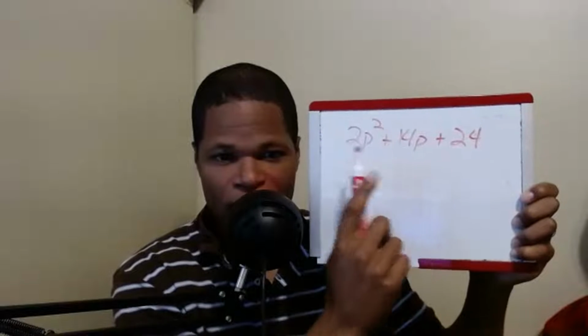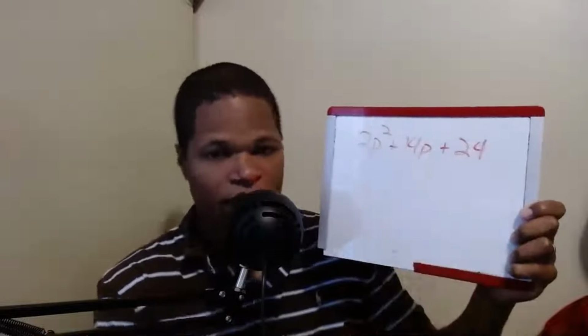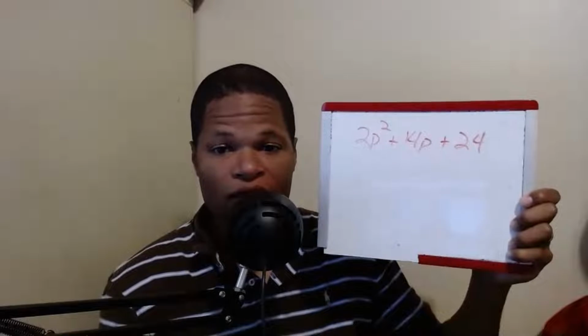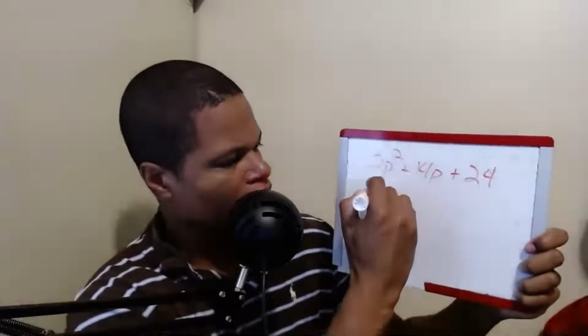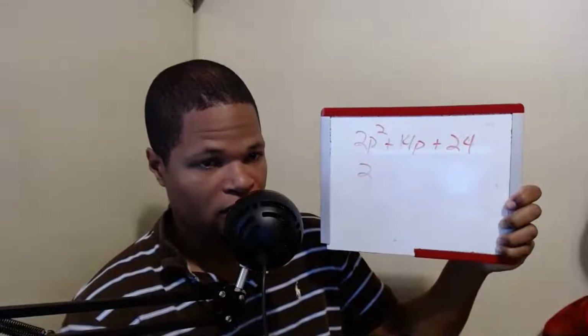A factor that goes into 2, a factor that also goes into 14, a factor that also goes into 24. Give it some thought. Hopefully, eventually you'll be like, wait a minute. Yeah, there is a GCF. That GCF would be 2. And you would be right. So 2 is the GCF. 2 goes into 2 and 14 and 24.